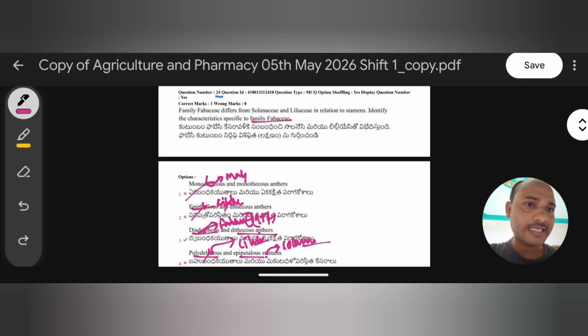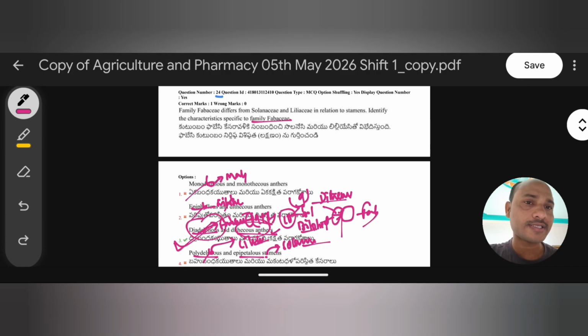And here dithecous anther. So generally we have 10 stamens, arranged in 2 bundles, 9 and 1. And these stamens are dithecous, meaning stamens are bilobed, but each lobe consists of 2 theca, hence they are called dithecous. So dithecous anthers are seen in Fabaceae only. So the right statement is that these two, diadelphous and dithecous, make it a characteristic feature of Fabaceae. So here the right answer is the third one.